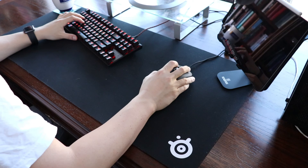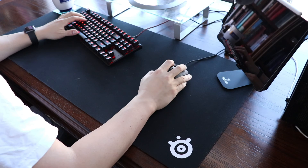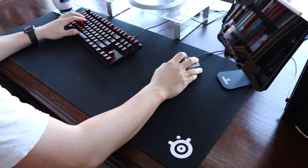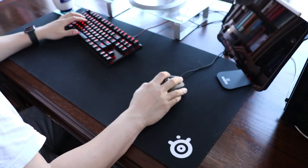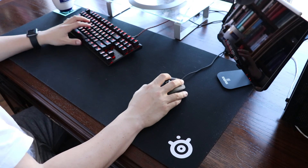Second, it's super soft and it feels great to rest your forearms on the mouse pad as you are studying. And third, it's great for playing FPS — there's a lot of space for you to move your mouse around. The mouse doesn't feel like it's dragging against a cloth; it's super smooth. I've been playing a lot of Valorant recently and I'm just having a great experience with this mouse pad. I had a regular size mouse pad before and I definitely prefer this extra large one.